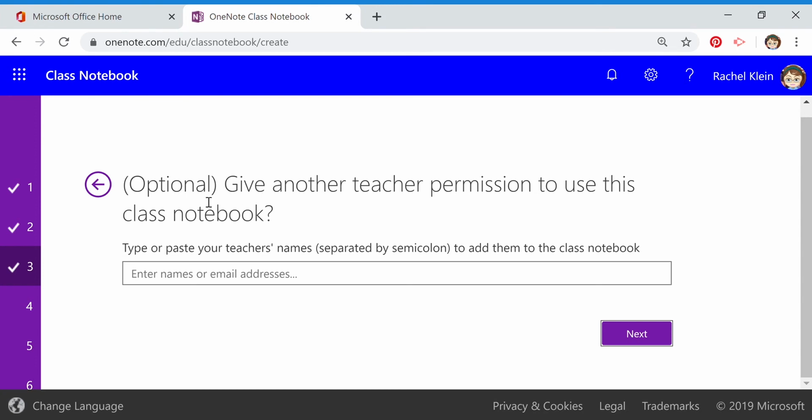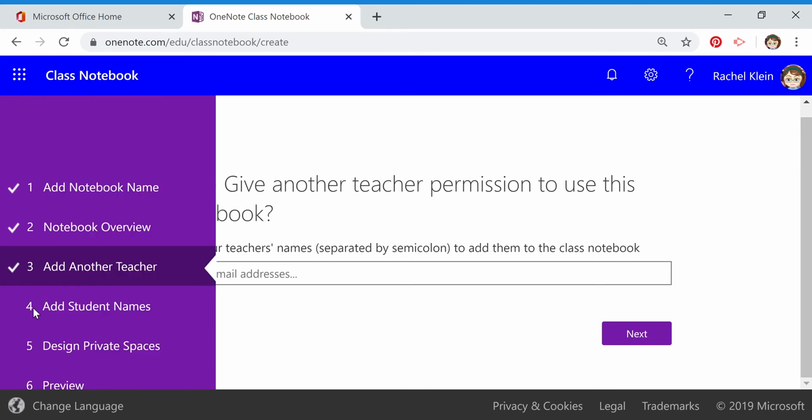Next. Okay, this is where if I type in any teacher's name in our government system, their name will pop up here and I can add them to the notebook. This is particularly valuable if you wanted to have a teaching assistant or perhaps Senko working on the notebook too. For the purposes of confidentiality, I'm not going to type any names in there. But for instance, if I did type in someone called Fred Jones, Fred Jones's name would come up if Mr. Jones is a teacher. And then I could click next and add Fred Jones to my system.